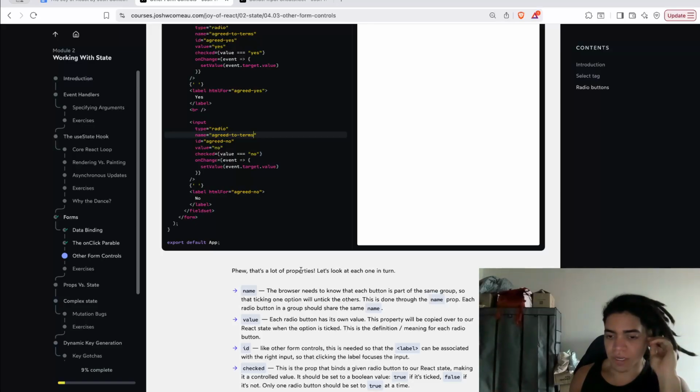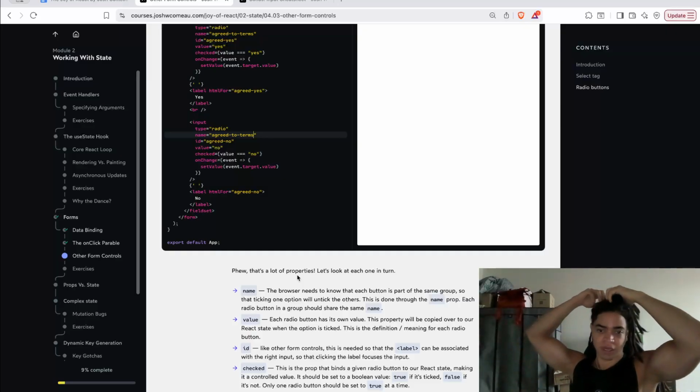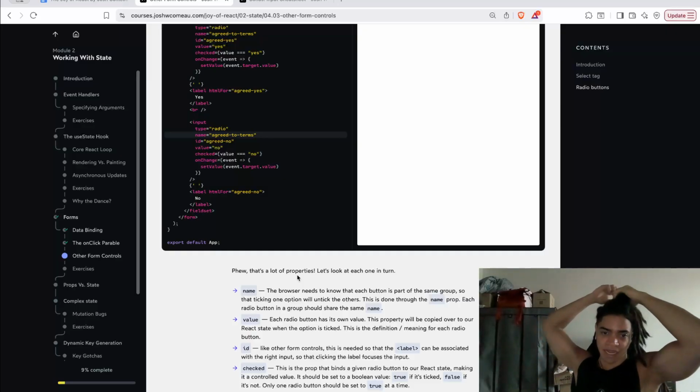This is done through the name prop. Each radio button in a group should share the same name.